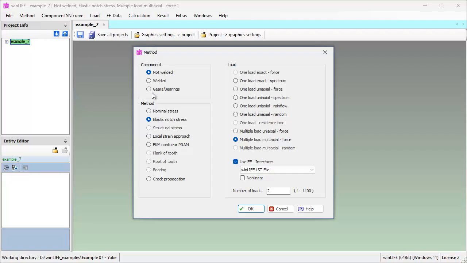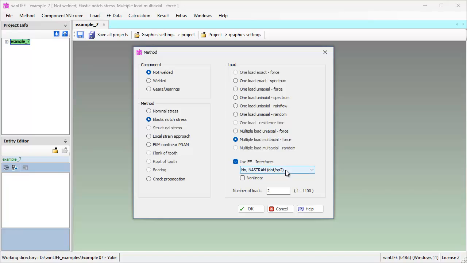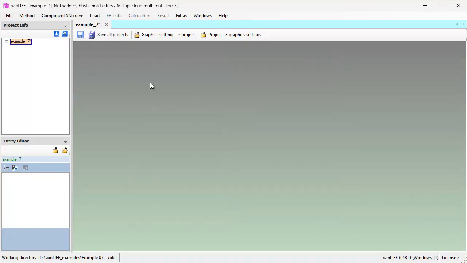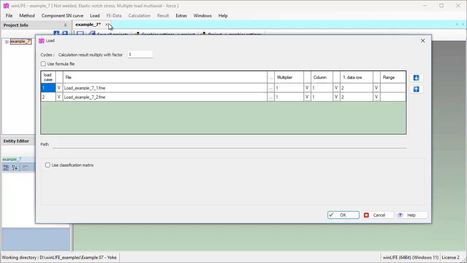As an alternative to importing the LST stress files, this section will explain how to import OP2 result files. To do this, the FE interface is configured as shown. We examine the load histories that have been imported.